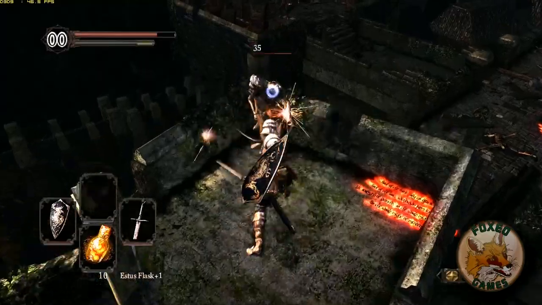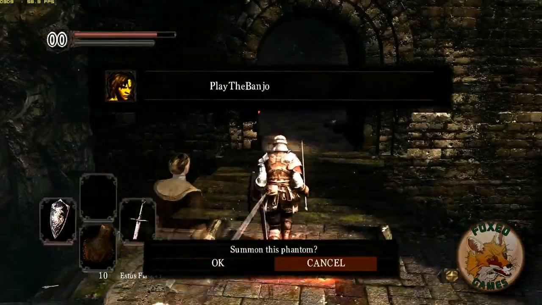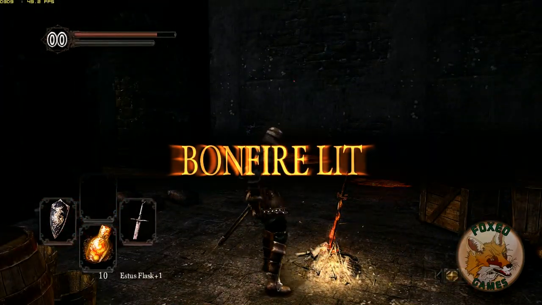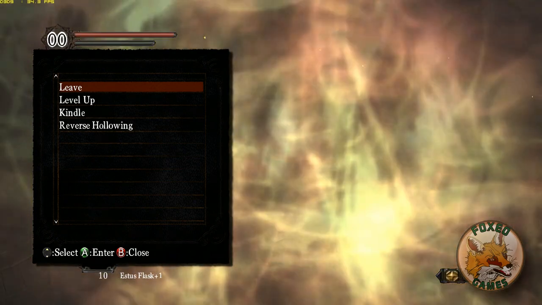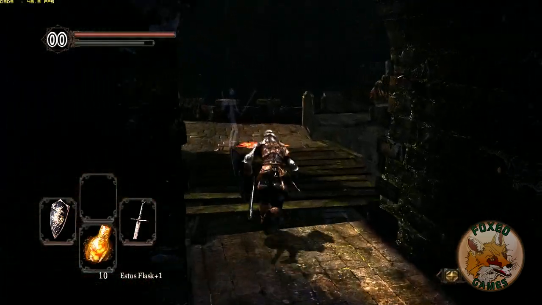Ooh, look at all the summon signs. R1 spam. These are players who are willing to help you that you can summon. If you see a red one, that's a player that you're going to summon into your world to fight, not to help you. Okay, so let's hold off on leveling with those souls, because I'm going to show you the other use for souls here.